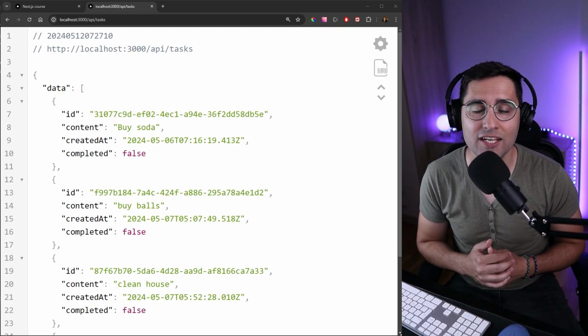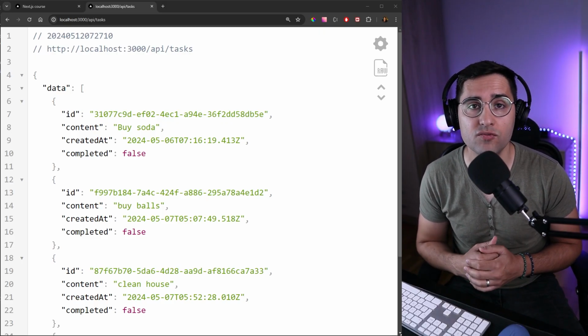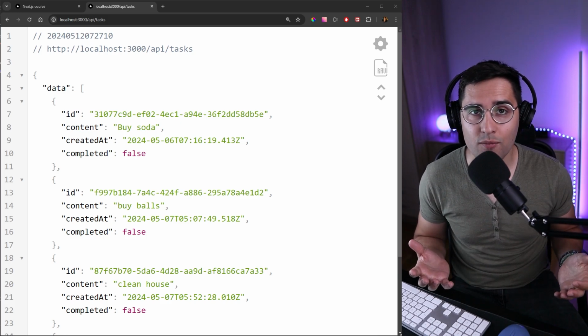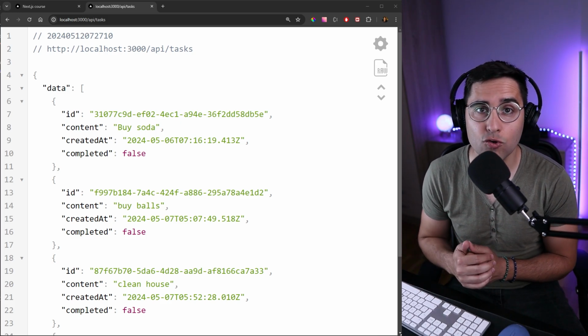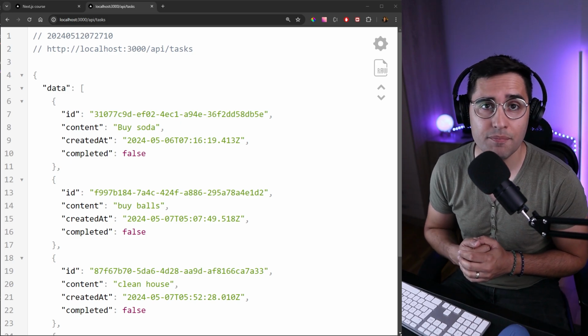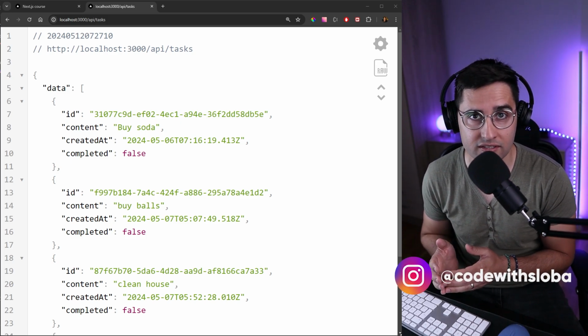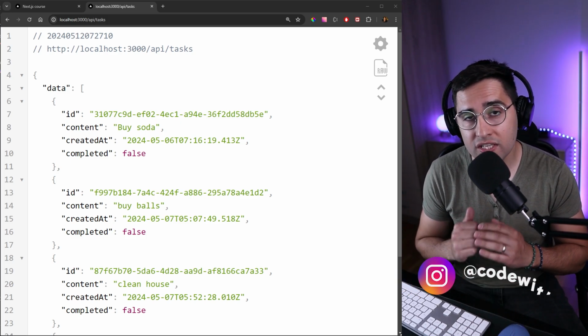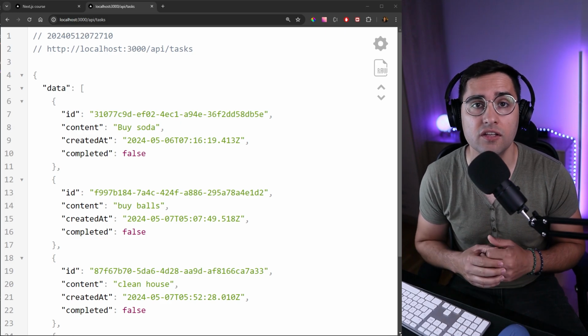Hi and welcome back. In today's tutorial, we're going to be learning about route handlers. And the reason why we are learning about route handlers this late in the course is just because now we have server actions. And for the most part, you're just going to be using server actions instead of route handlers. But nonetheless, they're still very powerful and you still need to learn about them.